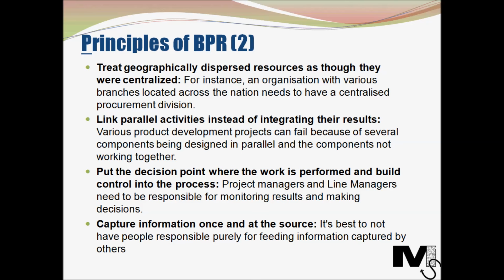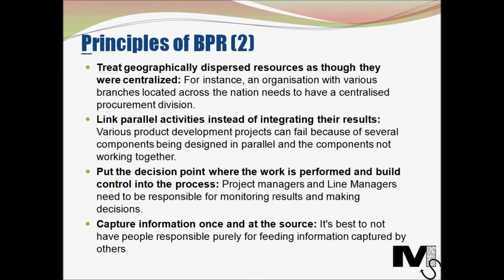Now, the next principle is link parallel activities instead of integrating their results. Now this directs towards ensuring optimal project management and product development. Various product development projects actually fail because of several components being designed in parallel and the components not working together as intended. So it's extremely important to always keep an eye on all of the parallel activities taking place and ensure that there is a link between them. So this ensures that the product at the end works as expected.